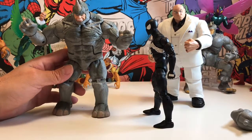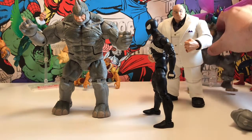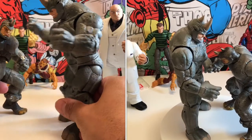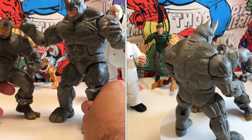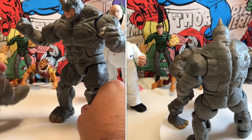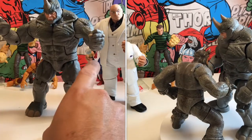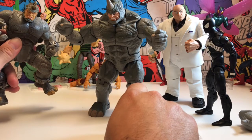I think we've got a really great addition to this Spider-Man retro range — big chunky figure, this is the Rhino everybody was after. Matching him up against the 2006 Toy Biz version — wow, look at the difference in those two. Absolutely gigantic in comparison to the original Rhino. I like the face pieces on both actually — there's a very similar style. The original has more of the armored look from the comics, while this brand new one is straight out of the Spider-Man animated cartoon.